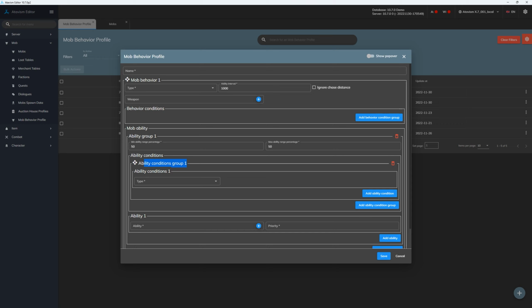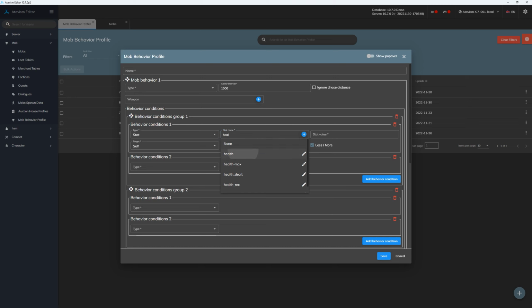So for example, we can have a condition group that will check our statistic, for example health. It will check if our stat is 50% on our mob or on our target, let's say for our mob.